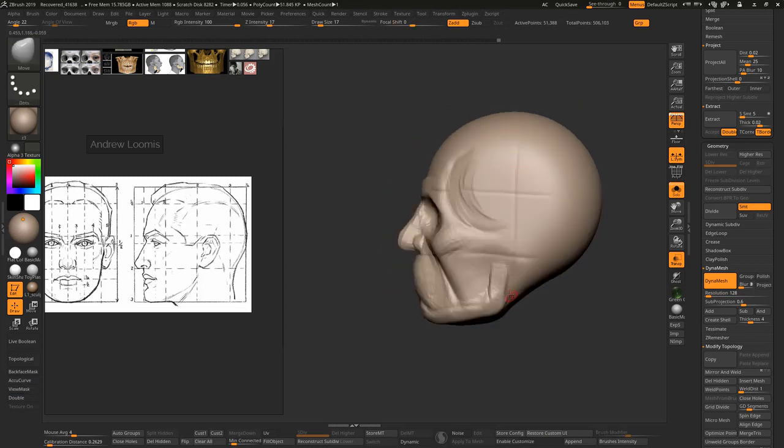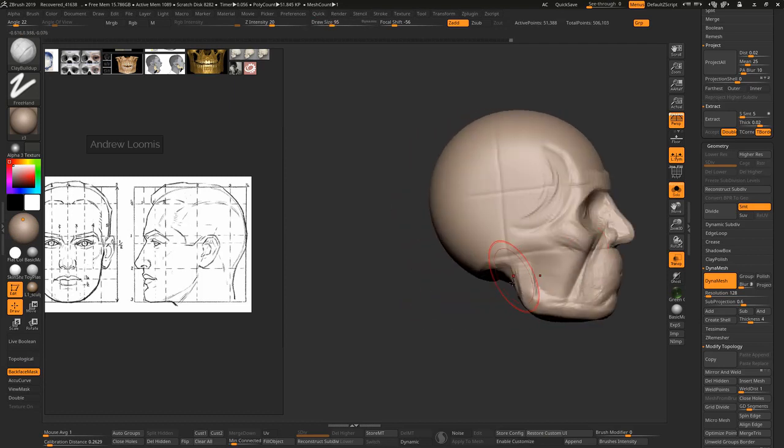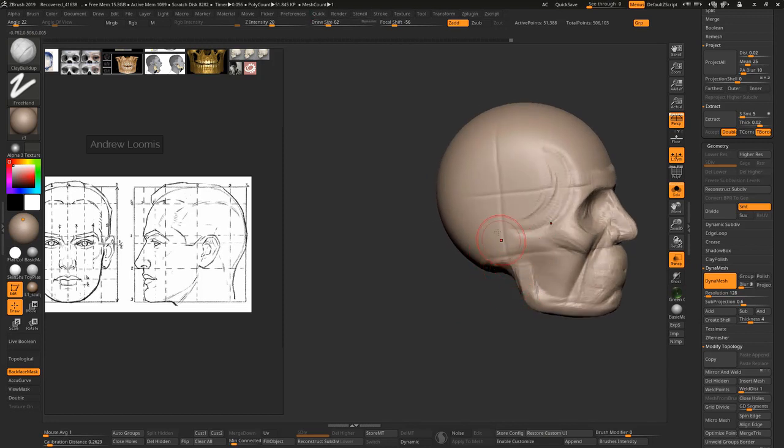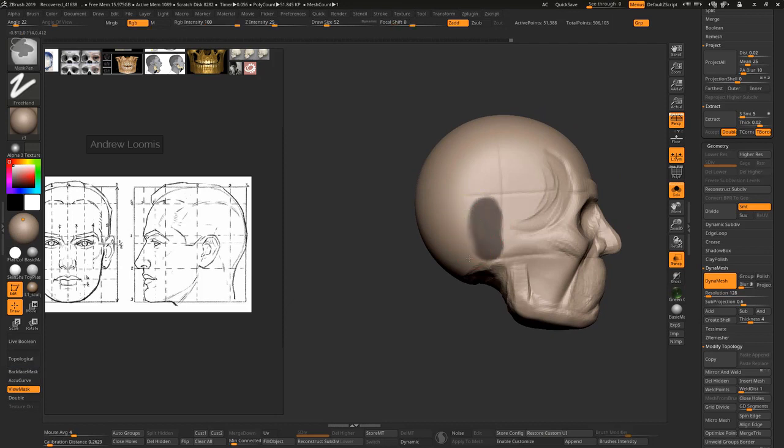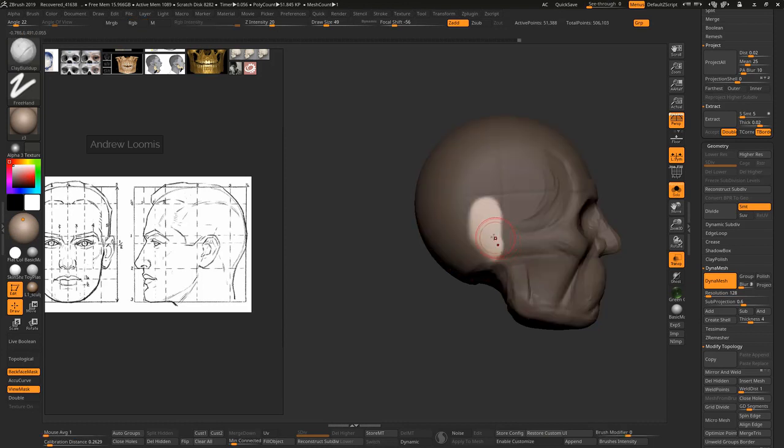Okay, so in the middle we have this, the beginning of the jawline, and also what we could do here is mask from the middle to the back. We could mask the general form for the ears.